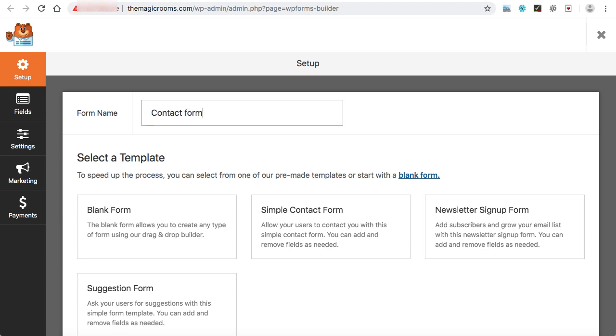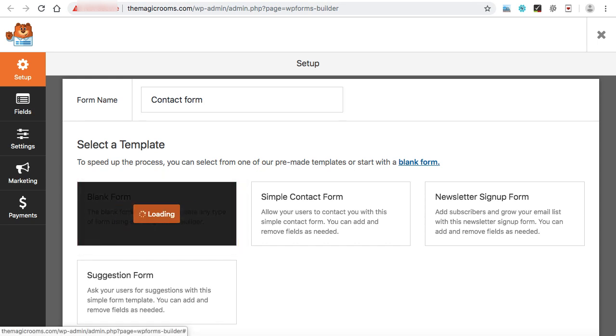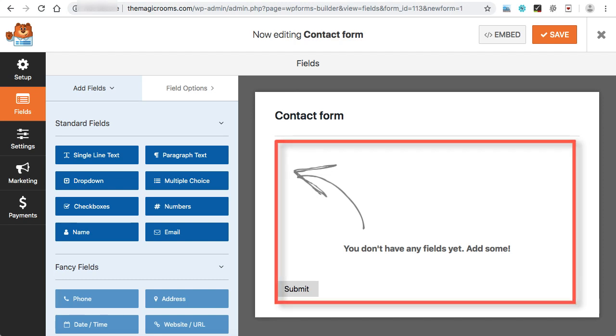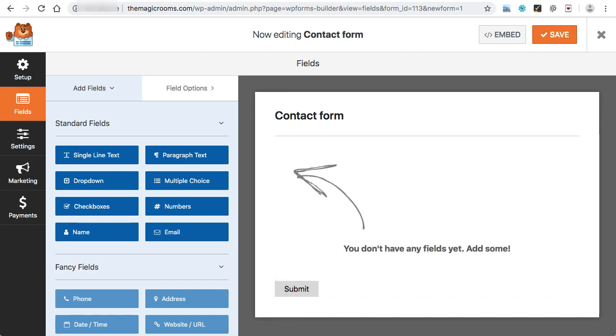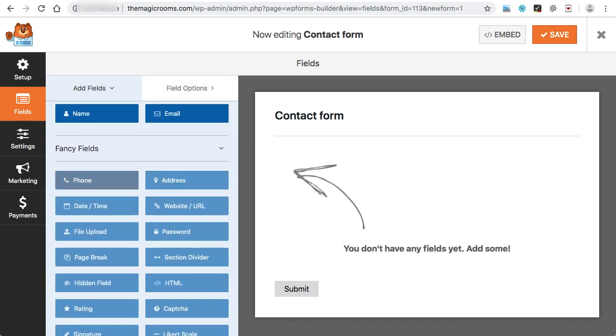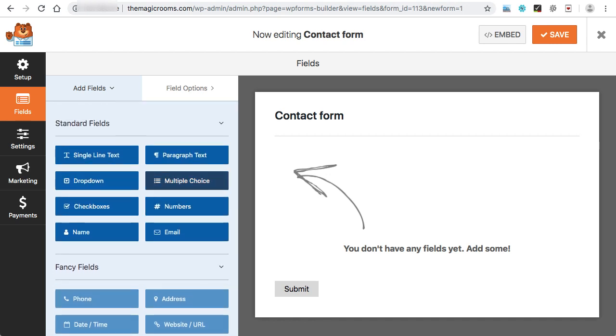This is just for your reference, and then after that click on create a blank form. Alright, so the right panel is basically the contact form designer, and on the left hand side we can see there are predefined fields available. As this is a free plugin, a few of the premium fields have been deactivated, but that's not a problem. Even so, we can create a great form with the help of these free predefined fields.